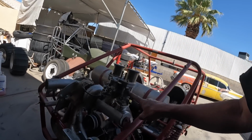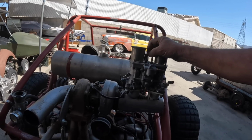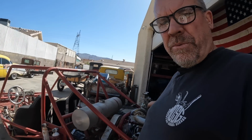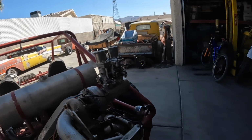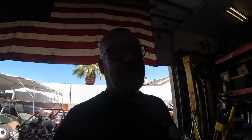Looks like somebody switched the carburetor, so I'm gonna have to figure out some jetting. I'll get the jets out of it and see if I can figure that out and decipher what's going on. But basically there's turbo emulsion tubes. When you run a Weber carburetor like this as a draw through, you have to run a special set of emulsion tubes. So I'm going to put turbo emulsion tubes and jets back in it, see if we can get it to run right. But it'll probably start and run the way it is for now.